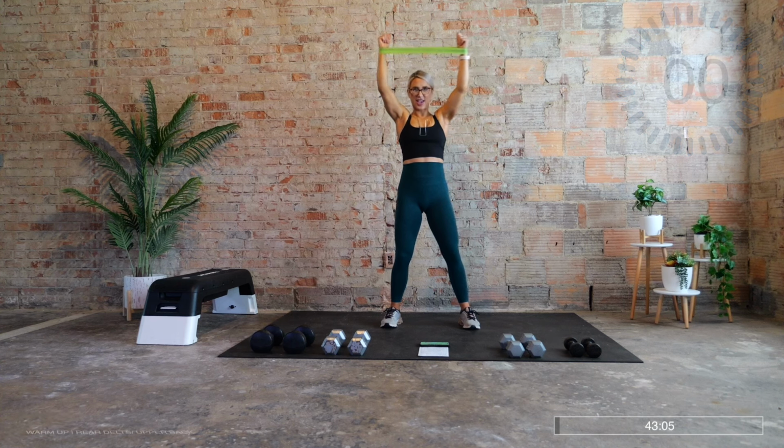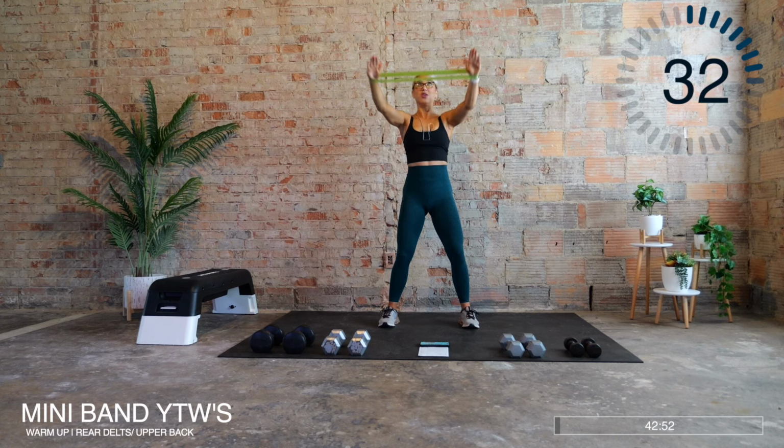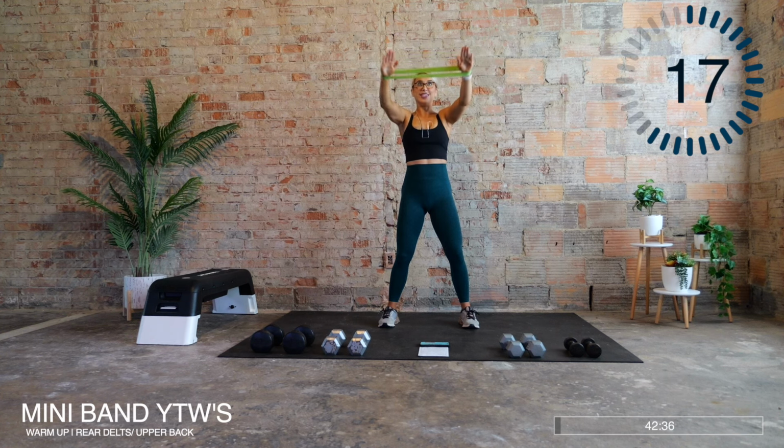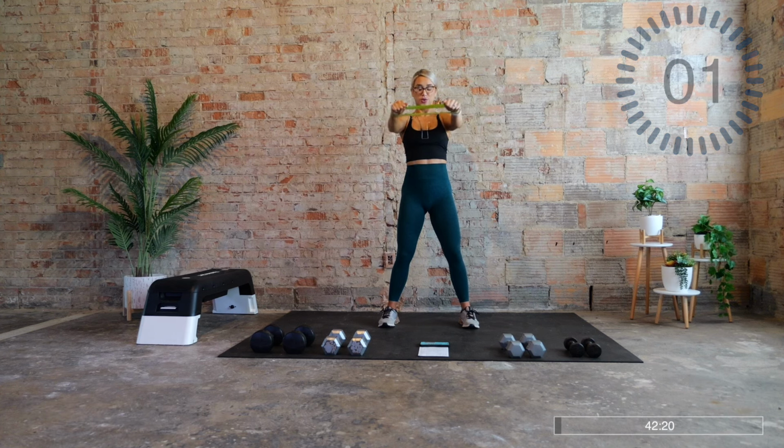YTWs in three, two, and one. Depending on the length of your arms, you may be taking the hands a little up here, or you may be tapping the mini band to the forehead. Both work well. Just remember to keep the rib cage stacked over the pelvis. Honor your range of motion. Last three, two, and one.